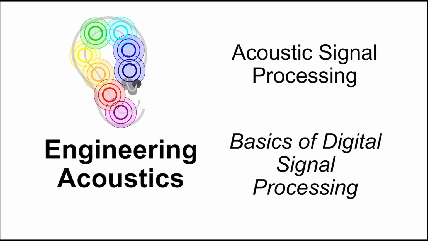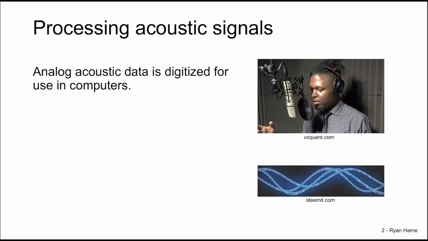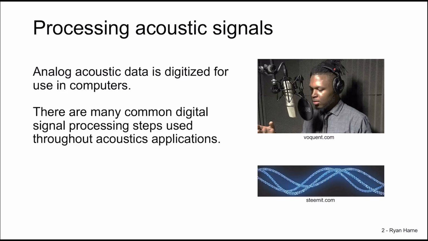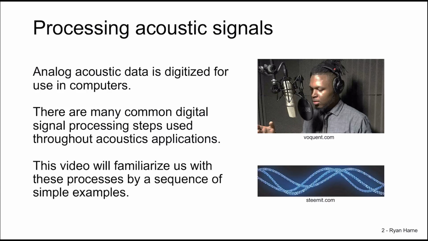In this video, we'll review some of the most often used techniques of digital signal processing in acoustics. So let's get started. We know that analog acoustic data that we measure using microphones is ultimately digitized when it's processed in computers. And there are many common digital signal processing steps that are used throughout acoustics applications. This video will familiarize us with these processes through a number of simplified examples.